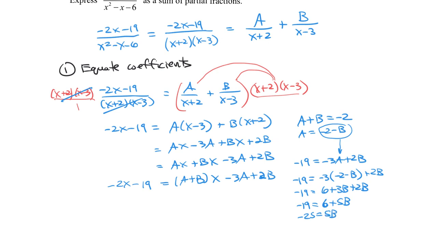So divide each side by 5, and that implies that b equals negative 5. Okay, so b equals -5. Now once we know b equals -5, we can come back right here, or right here. a equals -2 minus b, so b equals -5. That would mean that a equals -2 minus -5, which is plus 5, so a equals 3. Okay, so that means that this is the same as if we put a 3 here and a -5 here. So it'd be like 3 minus 5 over this. All right, so that is equating coefficients.